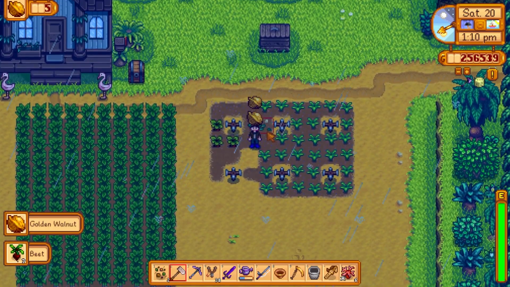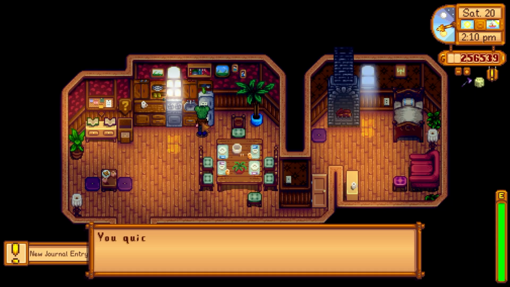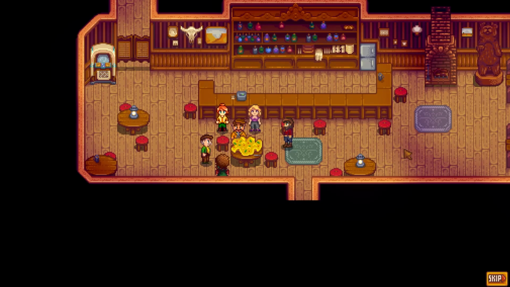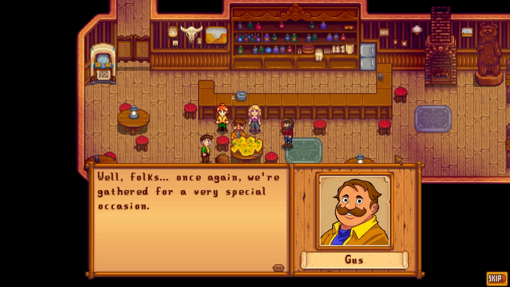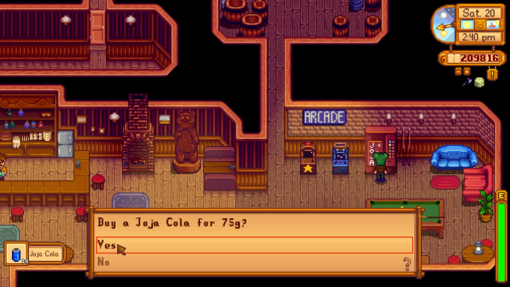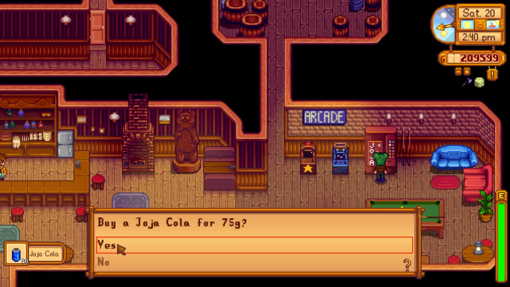Back over on Ginger Island, our beets are finally ready, and we get a couple, 1 or 2 golden walnuts. It looks like 2, but I think it's just 1. Drop those off in Mayor Lewis's fridge, and then we're gonna stop into Gus's and get his omelet cutscene. It's a pretty big omelet, but we're gonna buy a whole bunch of salad for the green, and then a whole bunch of spaghetti and a whole bunch of Joja Colas, which takes forever.